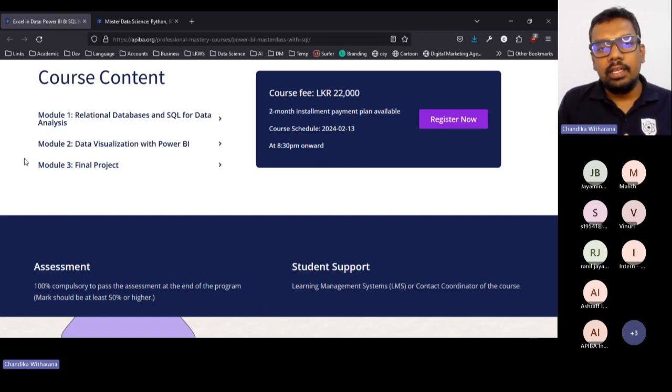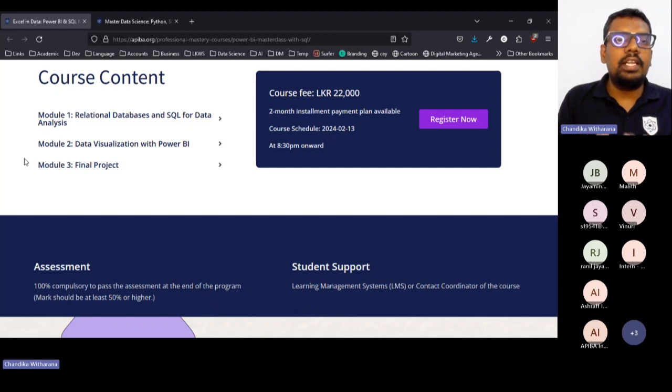Let's say you are a freelancer: this is perfect knowledge to earn from handling data and managing it in Power BI, and through DAX you can make cardinalities and relationships. Then finally you can create very good dashboard reporting. So this is complete knowledge.